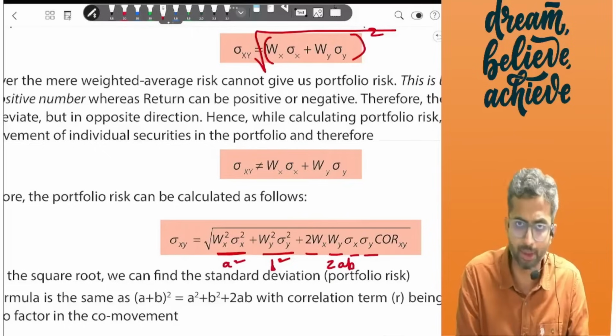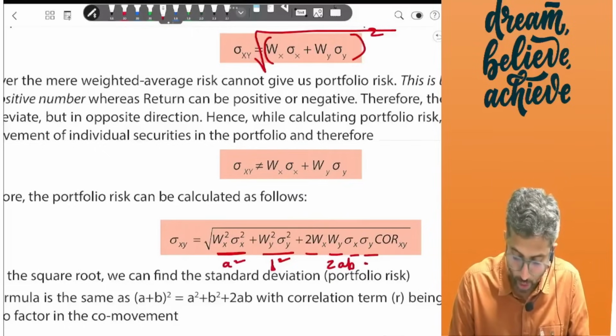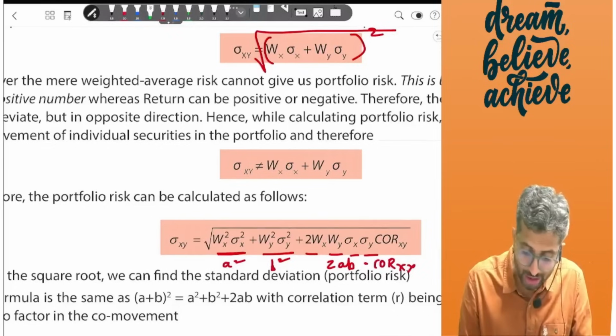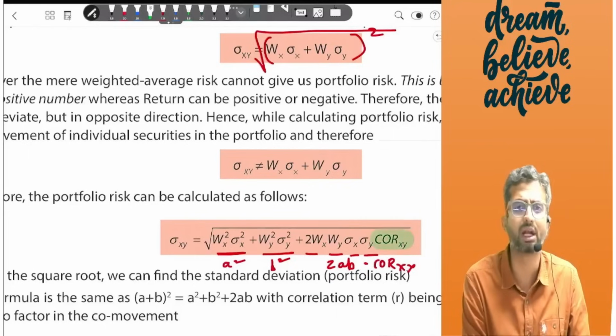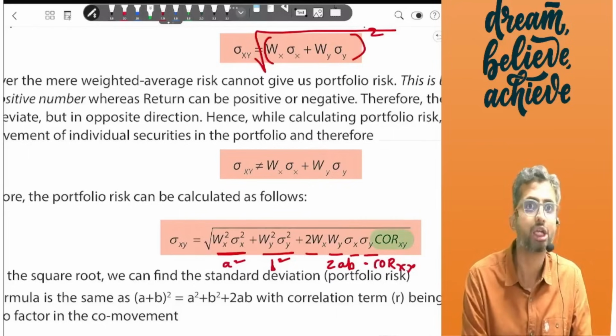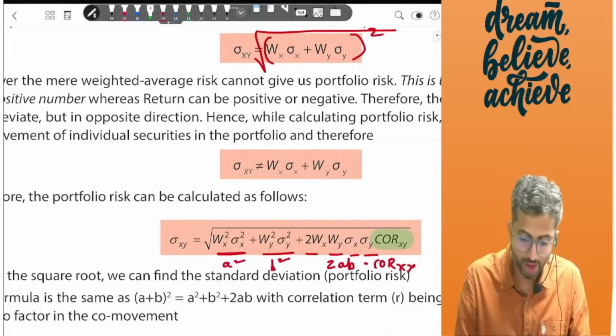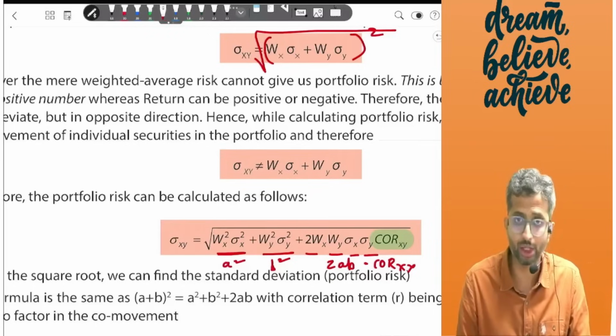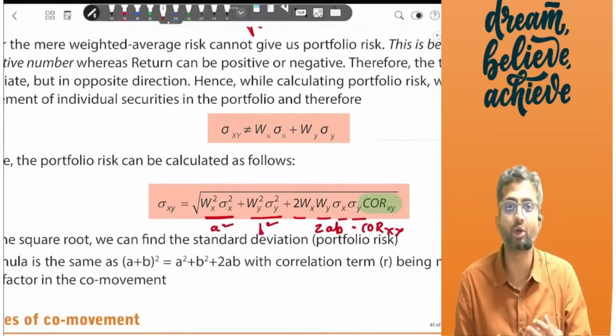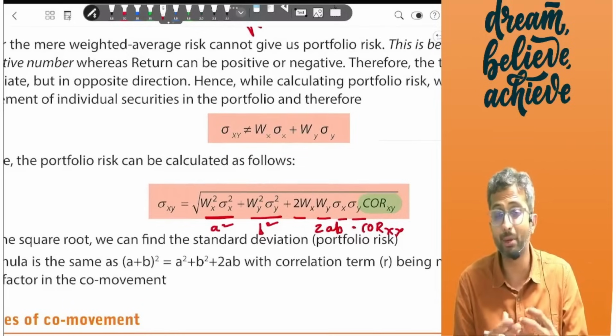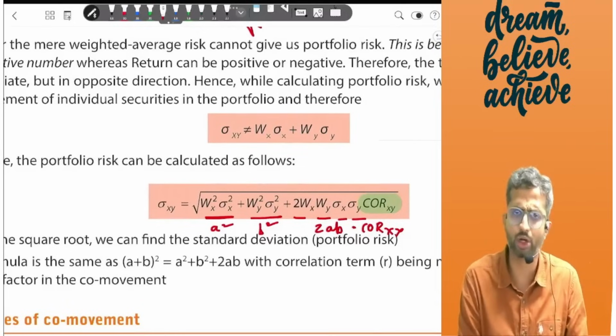In the third term, they are coming together. And hence, in order to capture that possible co-movement, a correlation XY is multiplied at the end. So this is the crux on why we need that formula, because in the third term, you will actually multiply correlation of XY separately. So when we do the portfolio risk calculation, the risk of the security is going to be calculated by a slightly longer formula. This is for a 2 security portfolio.